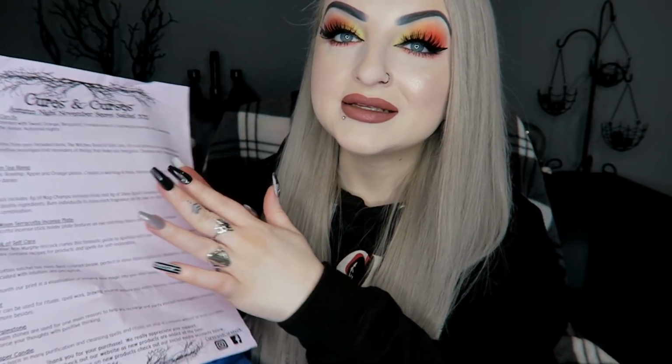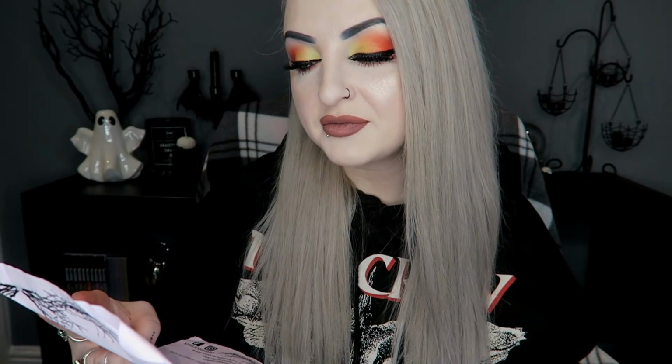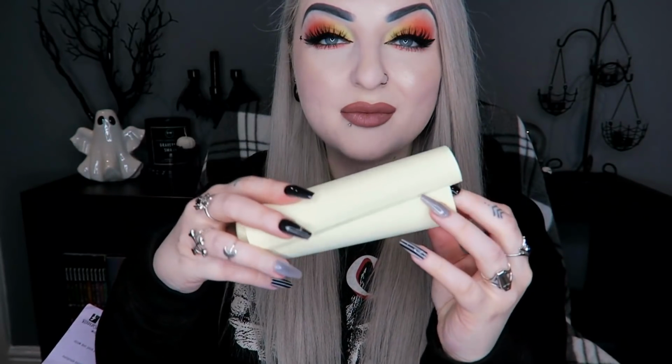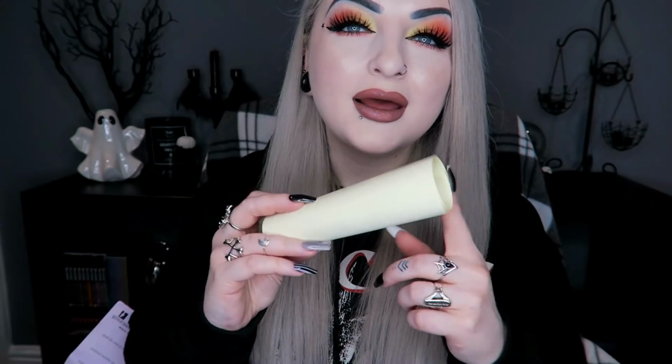The only thing that I can see on the sheet is an affirmation jar, so I'm assuming that's what got broken. It says, fill your affirmation jar with strips of paper containing positive messages and reminders of things that make you feel good, cleansed with chips of clear quartz. So the first thing we have are these little bits of paper. Again, I'm going to assume that is from out of the jar. It was quite a large glass thing, so I guess that's your paper for the jar.